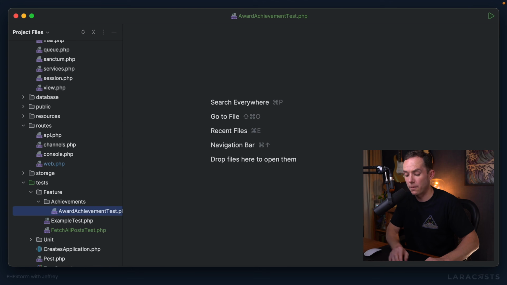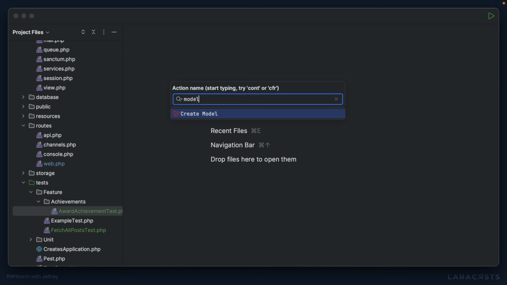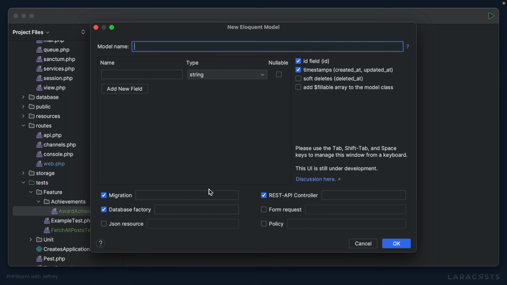But on top of that, don't forget, once again, Shift Command comma, if I generate a model specifically, this does something a little different. It has a fancy little generator panel where I can, yes, create the model, but also assign the fields as part of it, and then also specify if I want a migration or a factory or a form request or a policy included as part of it.